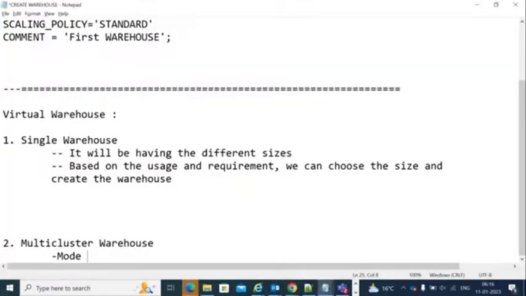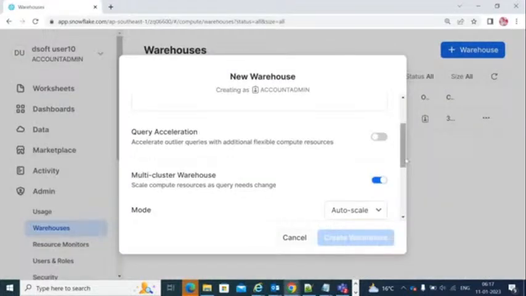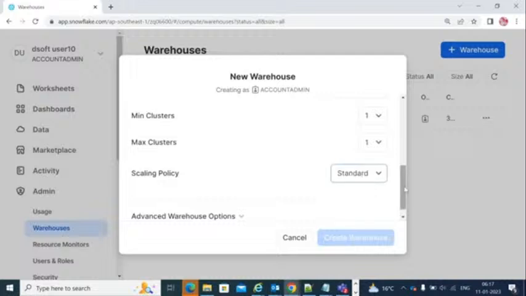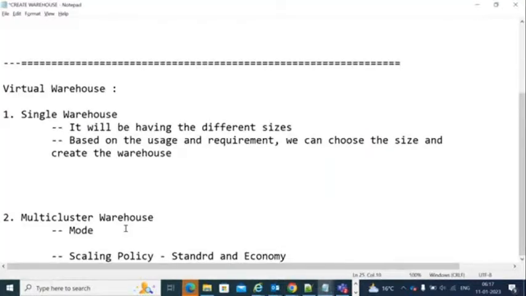The scaling policy is standard and economy. Here there is auto scale and maximized.